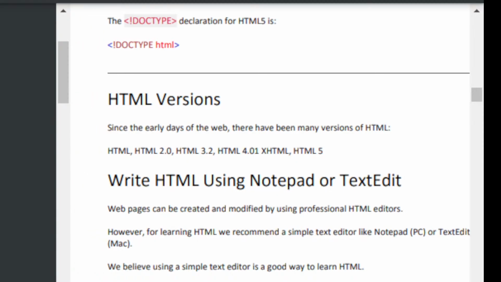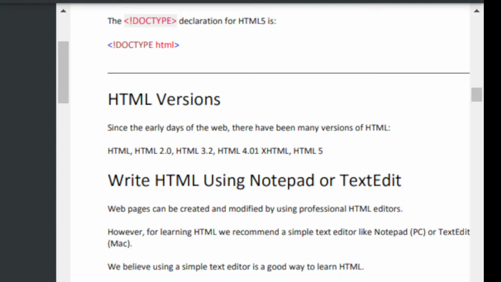HTML versions, because we have several versions of HTML. These things are progressive. As the years go by, they also progress. Developers also look for a way to make sure that their code or the language or the document type does not remain redundant.